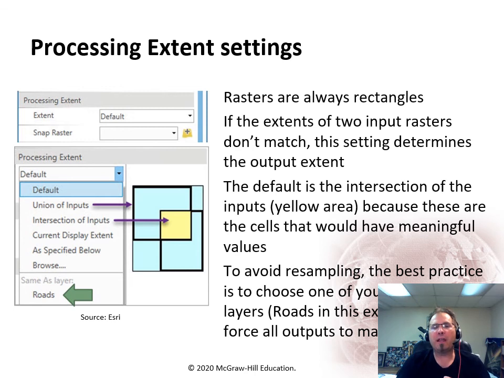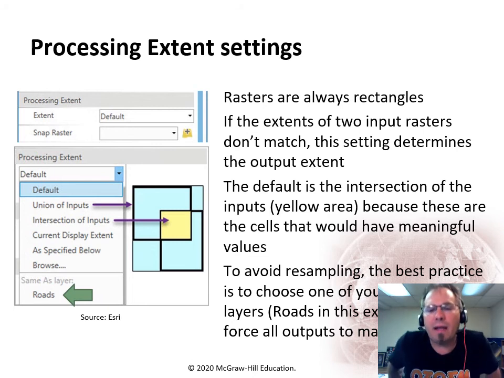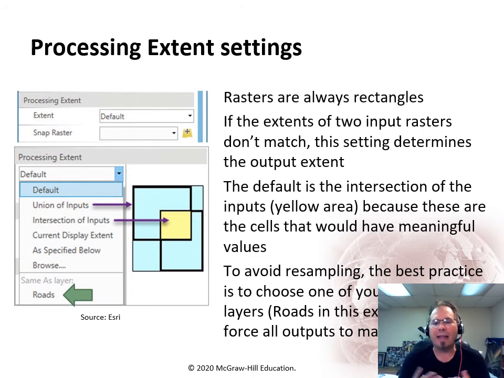The other option that you can set is the processing extent. I typically don't use this a lot, and the reason being is for the class, typically you have what's called an area of interest. And for our class, it's usually a county. Let's say I'm doing a project in Dane County. So Dane County is going to be my extent. It's already set up for me. And if I've done my pre-processing correctly and I've clipped everything and extracted everything down to the shape of Dane County, I really don't need this setting.